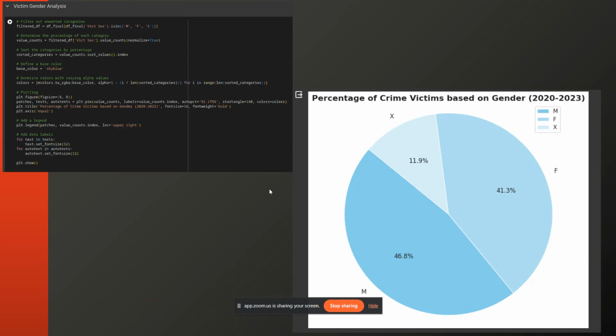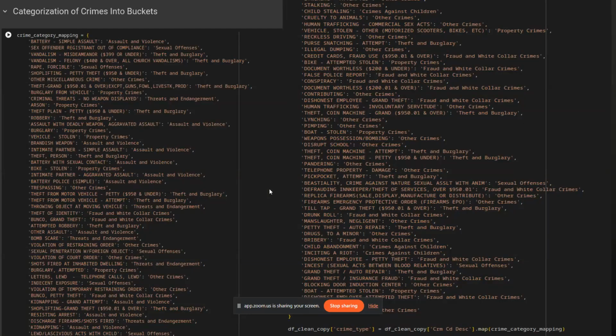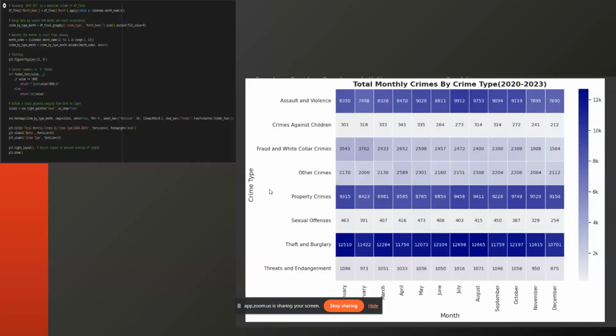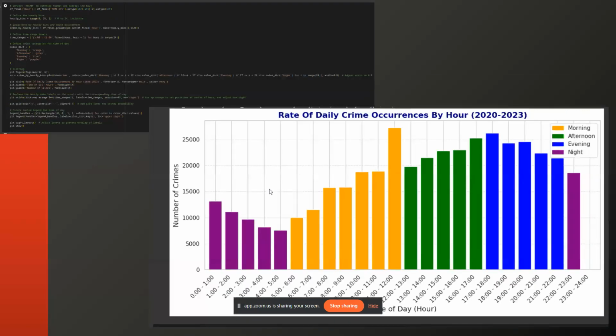gender crime rates. We also got feedback from our professor, and we categorized the different crimes as well. So you can see the heat map for different months and those particular crimes that we just categorized, and we can see the relationship between them. We have also done a bar graph for the different times of the day, so we can get an idea of which time is more affected.